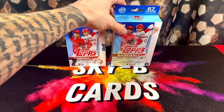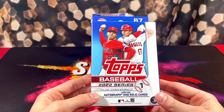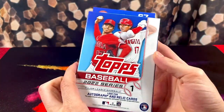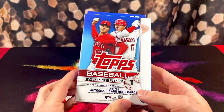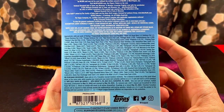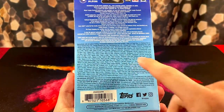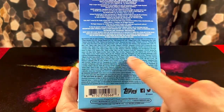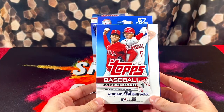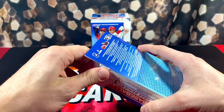We'll start with the hanger box. There's 67 cards total. Look for autographs and relic cards. And then on the back here are all the randomly inserted cards we're going to be chasing after — tons of numbered cards, short prints, inserts, all of that. So fingers crossed, hopefully we can pull something. These hanger boxes retailed at about 12 bucks at Walmart. Blasters were actually 20, like the good days.